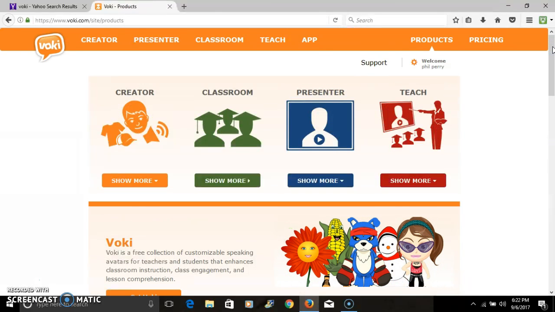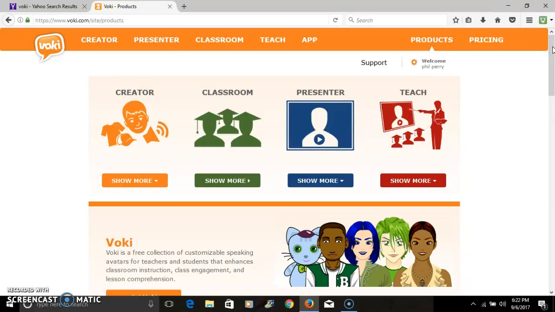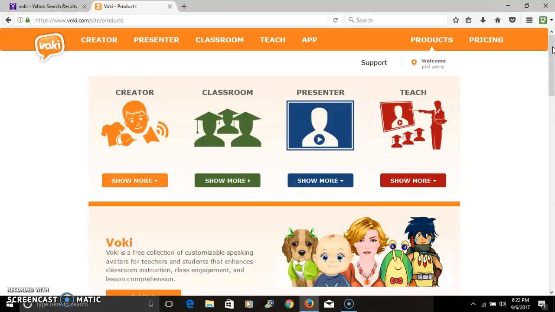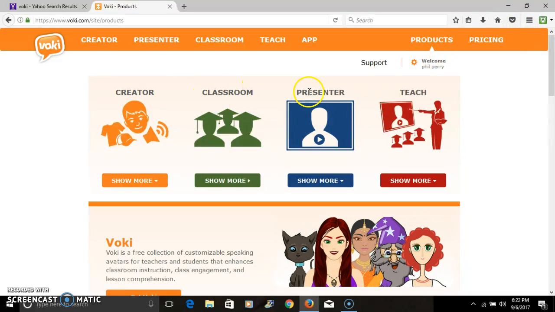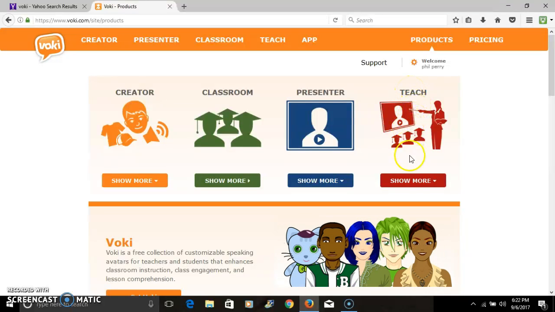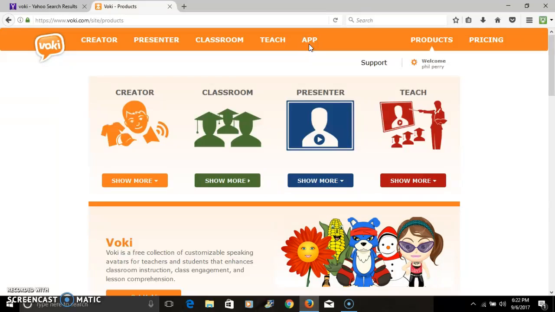Students can showcase their work and use Voki to make presentations to the entire class. The avatar is useful because it allows students to role play without having the anxiety of physically standing before the class. Voki also has a presenter mode and a teacher function. I would like to discuss the teacher function a little more. But in order to discuss the teacher function, let's access it through the apps.